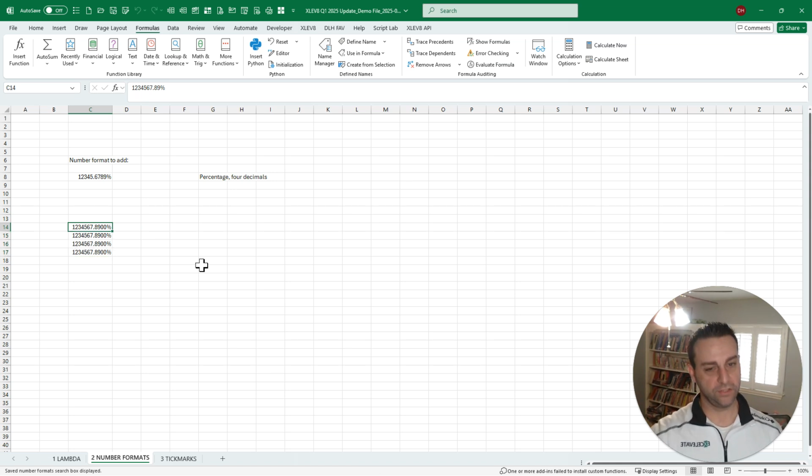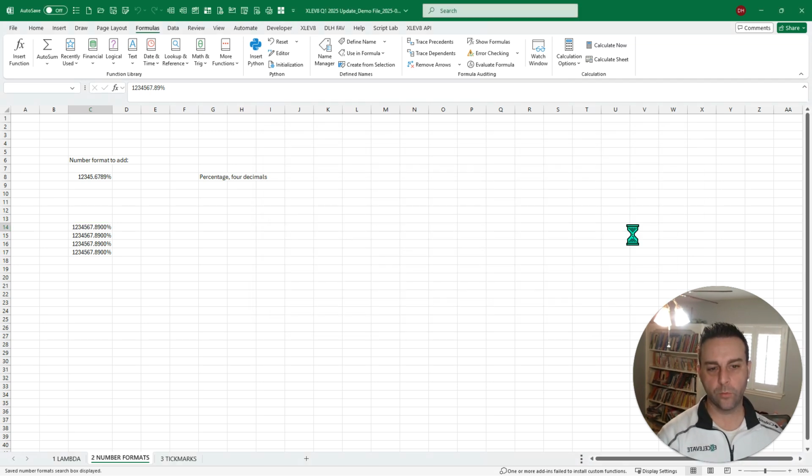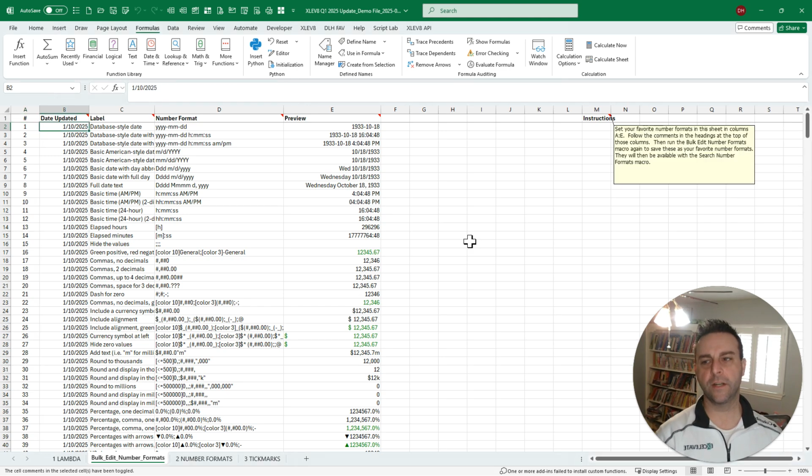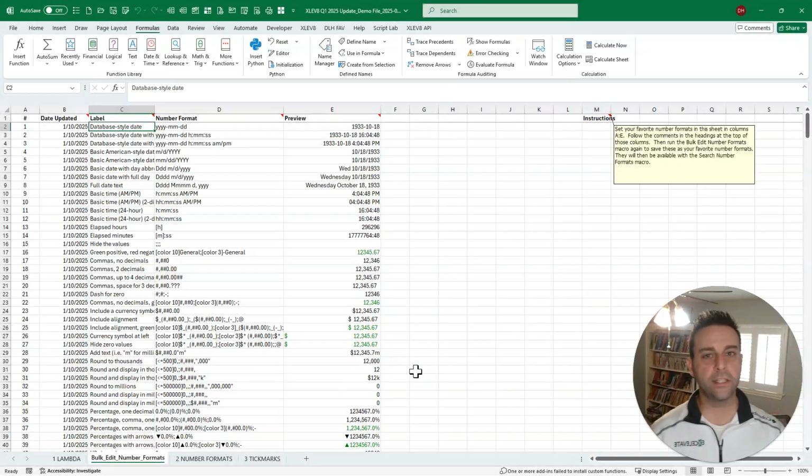Now, just like the Lambda ones, if you want to edit this in bulk, we can run the search box and click on the bulk edit, or we can search for bulk edit number formats just in the macro search box. Either way works. So what you're going to see is very similar to the Lambda one. Here's a list of our labels and our number formats. There's even a preview to the side if you wanted to see that. So we can make updates to this. Notice that the one we just added is down there below. We can delete things, add, and importantly, you can share this with your colleagues so that you're all on the same page using very consistent ones and re-leveraging each other's efforts, right? Again, think once, apply often, refine when necessary.